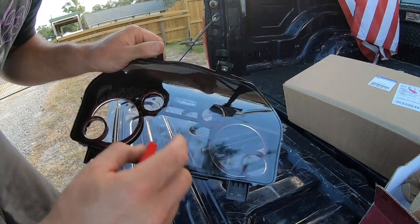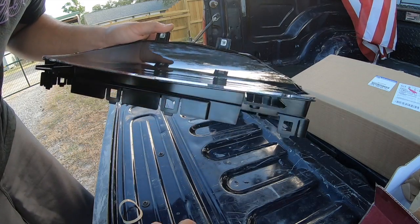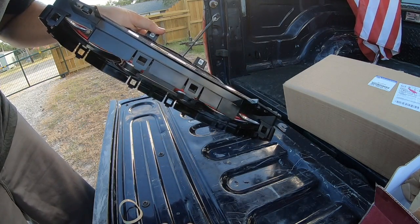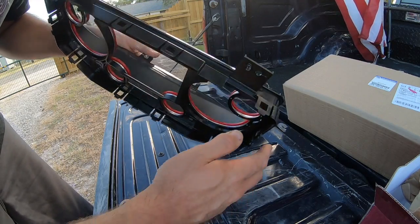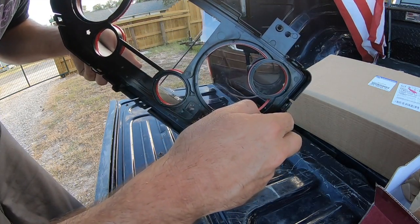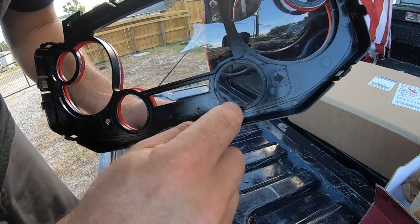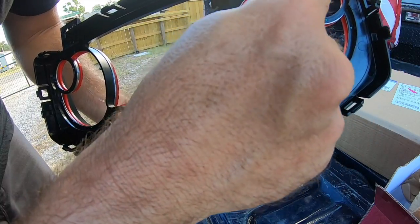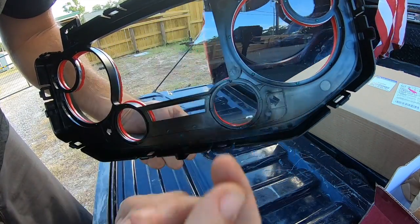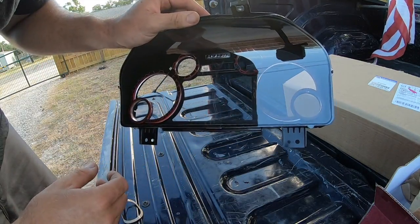All right, so on this one, the Ram is so raised. I'm probably going to have to pull that guy off to get this in. As a matter of fact, probably would have been smart if I pulled all those rings off. But yeah, stupid me. See all those little dots right there? You're supposed to use your pick and press all these pieces out. I really think that would help you out, make it a lot easier to install this stuff, because then it'll just fall right on the way it's supposed to.